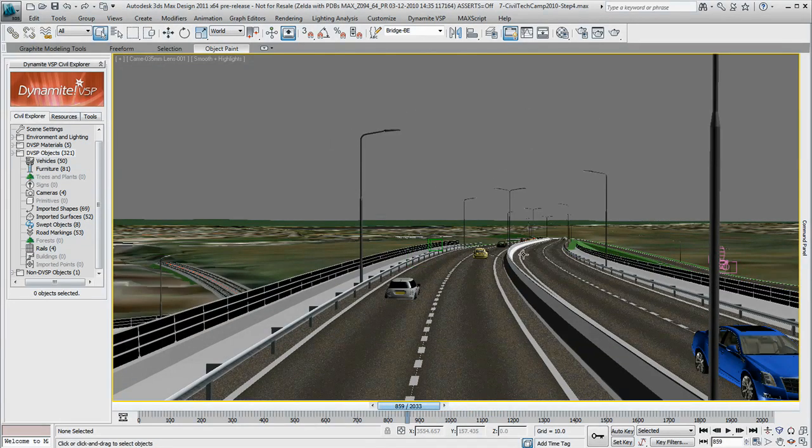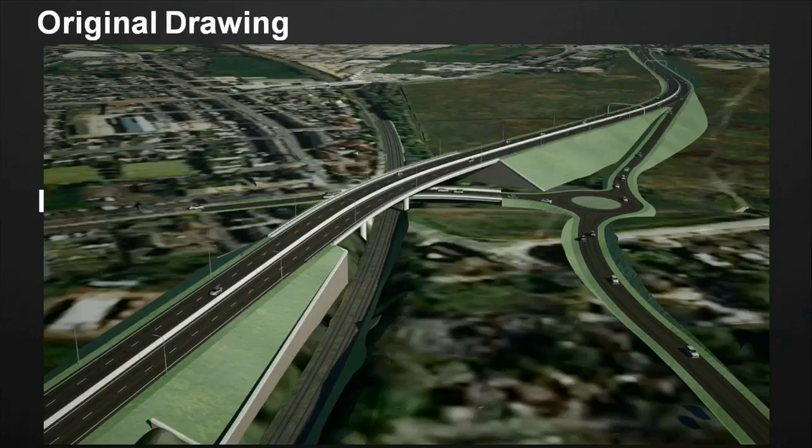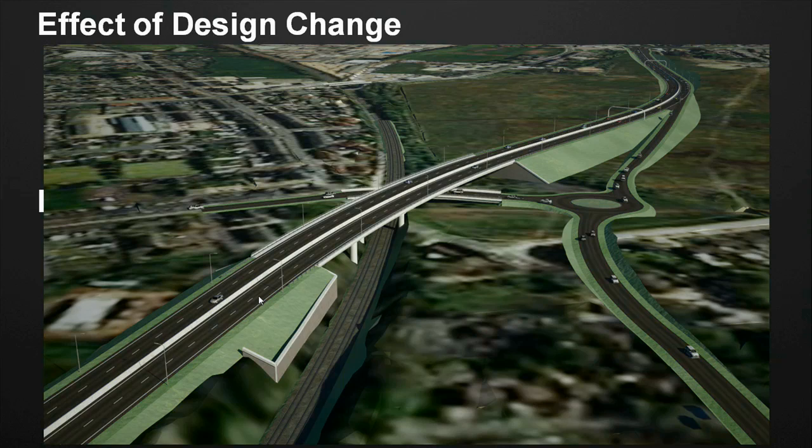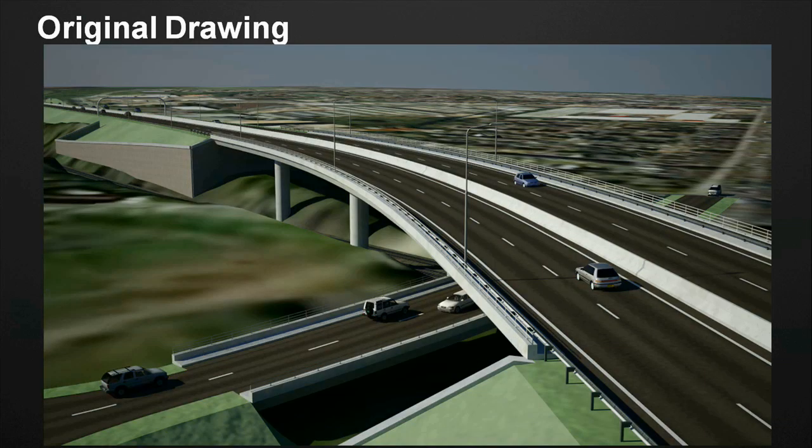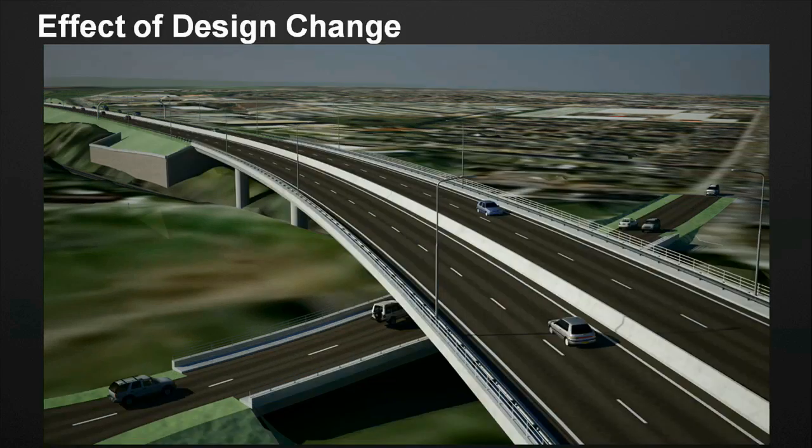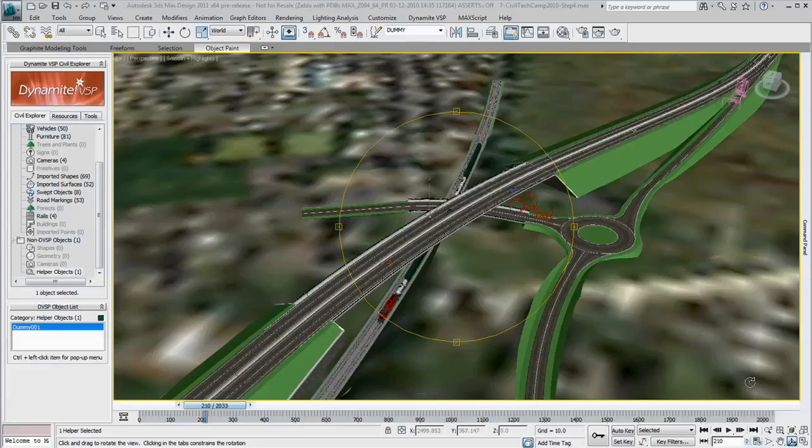Now I understand it's a little bit hard to see visually the result of these updates, but I have saved some images here. You see here an original rendering that I created from this file and the result of the design change. You see here that the road highway is a lot lower and you can see the design change in this file. Here is another angle to help you understand the result. This is the original drawing and the updated drawing. The highway is now lower, but still everything that I have included in this file is following those design changes, including the retaining wall, bridge structure, and everything else included in this file.